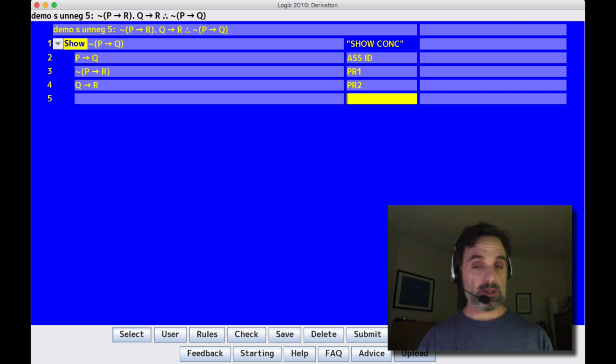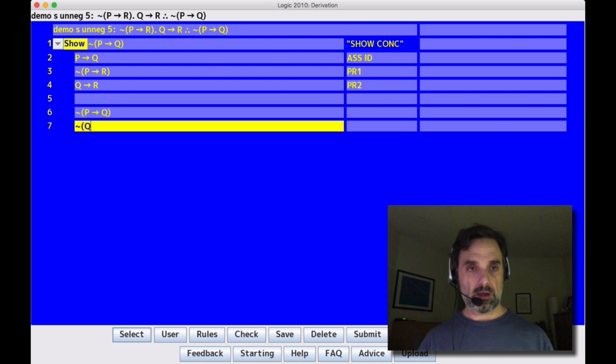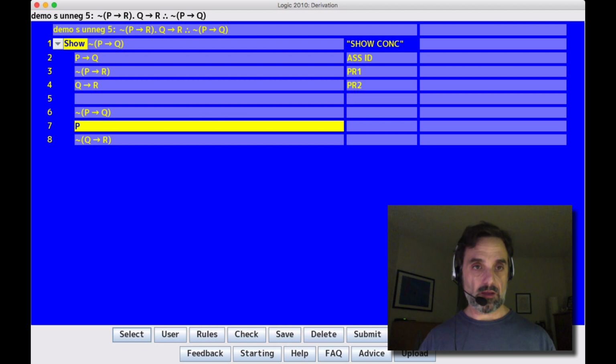Well, it's not going to be with CD because we're not trying to show a conditional. It's probably not going to be with DD, and we did start with an indirect assumption. It's probably going to be with ID. So that means we want the negation of, or unnegation. We want the contradiction of 2, 3, or 4. So we want not if P then Q, we want not if Q then R, or we want if P then R, right? 6 contradicts 2, 7 contradicts 3, 8 contradicts 4. So we want to get one of these.